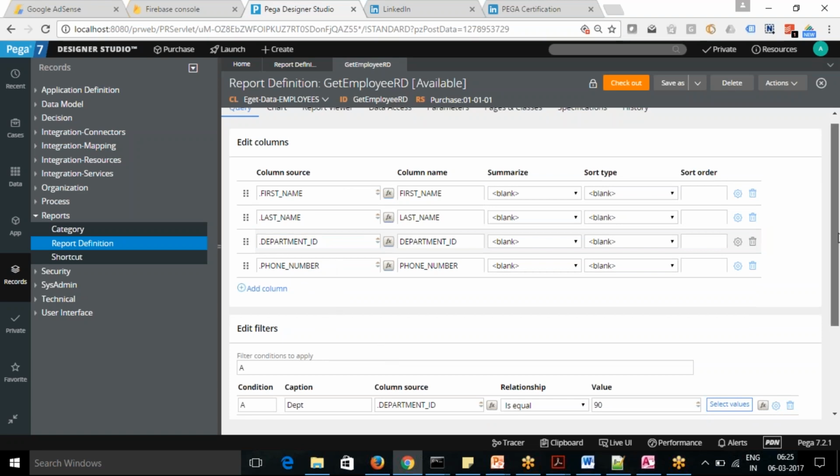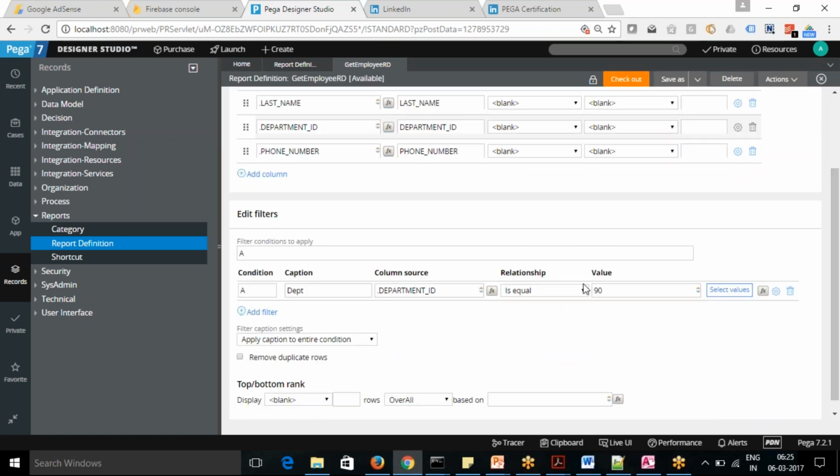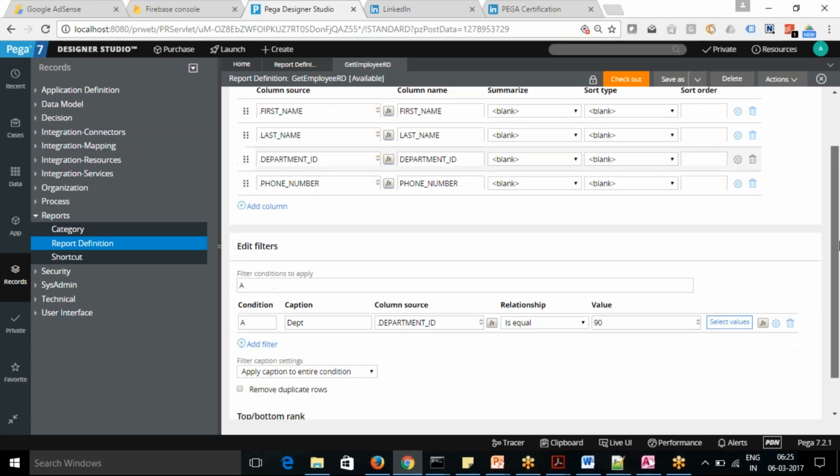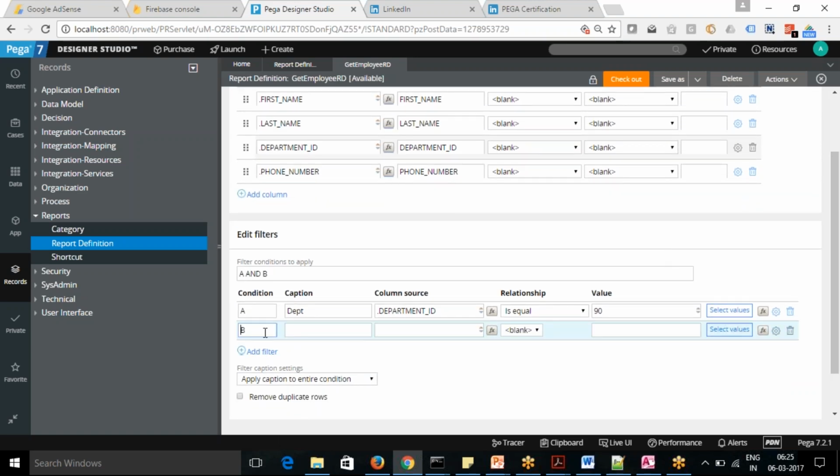And in the filter, it is like the where clause. Columns are which columns you want, and edit filter is which rows you want from the table. So we are putting the condition here, and here we have different options. I was going to say something about days, but I don't think we have anything field-wise.